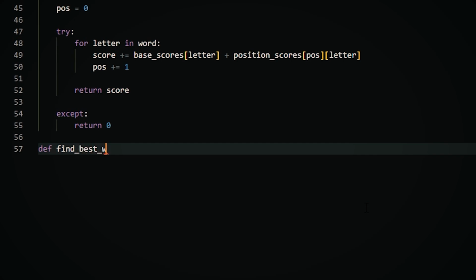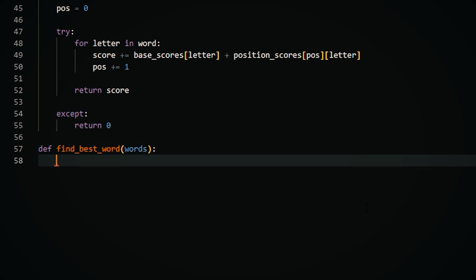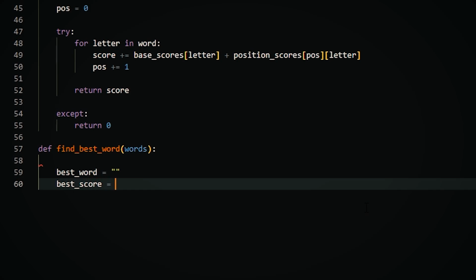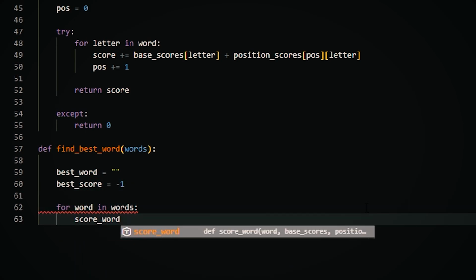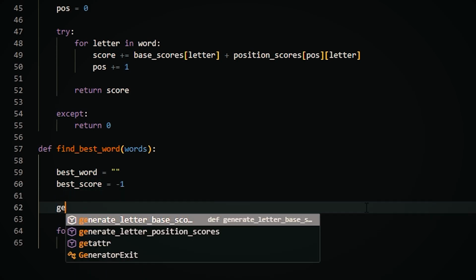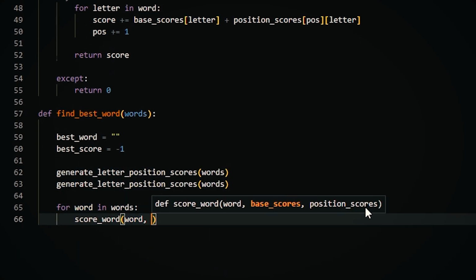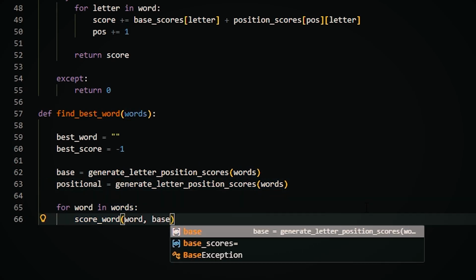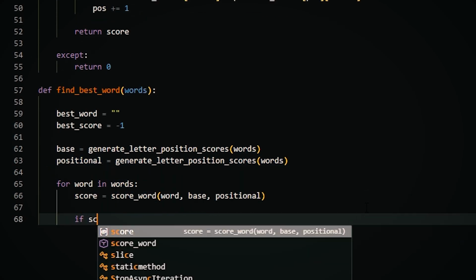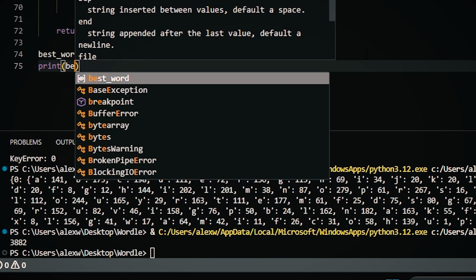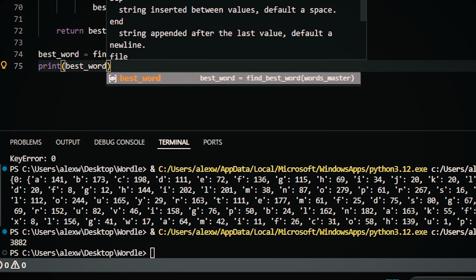And now that we have a way of scoring words, we need to find the best word. So the way we're going to do that is by iterating over all of the available words, scoring them against each other, and then picking the one with the highest score at the end of that. Specifically, it's going to iterate over every single word and keep a note of the high score. If a word comes along that beats the high score, that word will go down as the best word until another word appears that has an even higher score. Once all the words have been iterated over, whichever word currently holds the spot as the best word wins the competition.